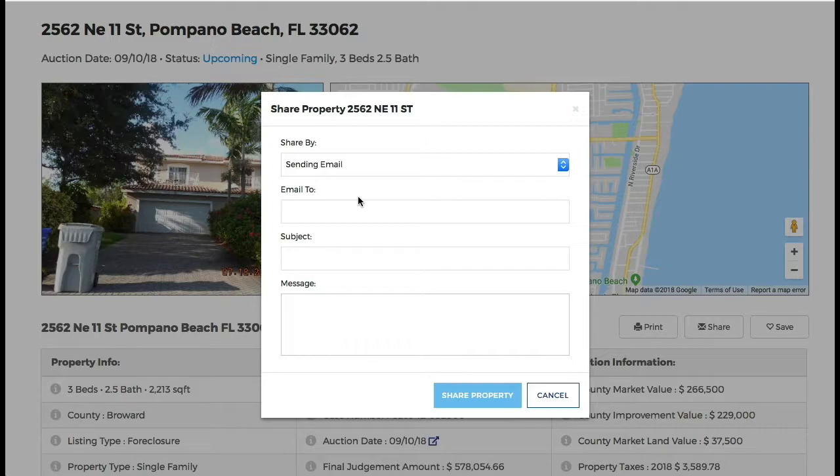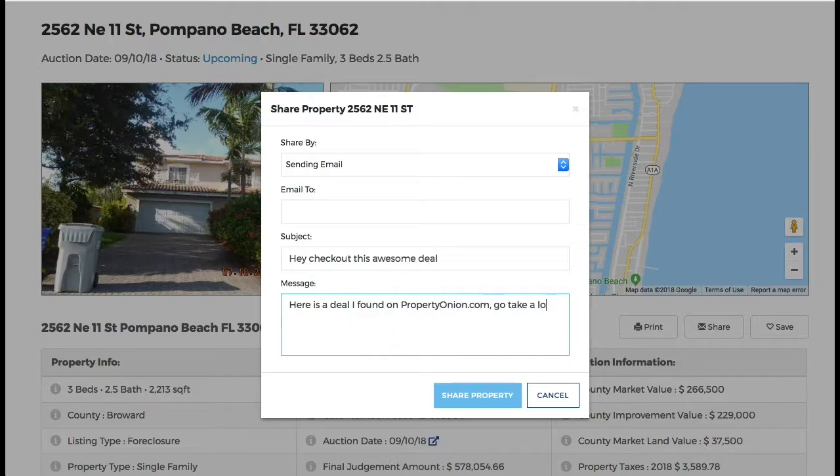I can email it to a friend or a colleague, like, hey, check out this awesome deal. Here is a deal I found on propertyonion.com.